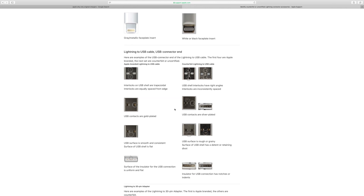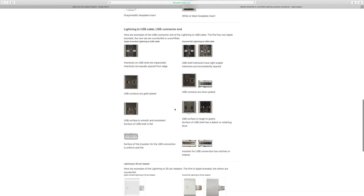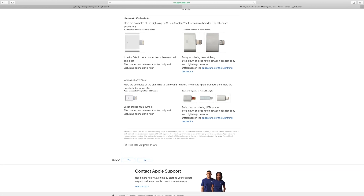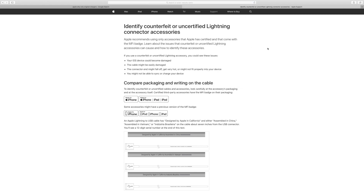It is really important that we pick an authentic cable. When we charge our phone, we are supposed to follow the 20-80 rule, which means you should never let your battery go below 20% and never charge it above 80%. At the same time, only with an original or authentic cable will the charging cut off at 100%, so if you want your battery to last longer you need to use the original cable.